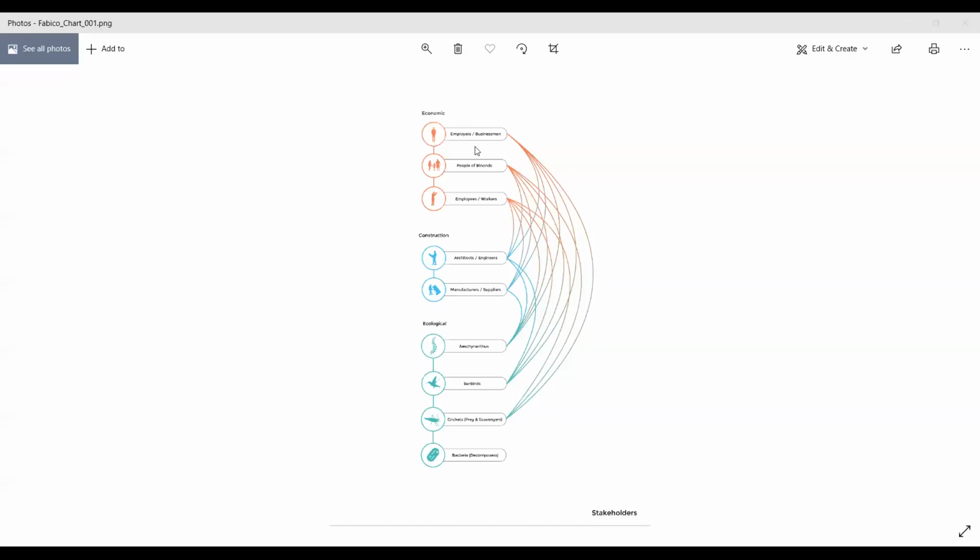Three factors: economic, construction, and ecological. To be honest, I based this one on one of Tracy's work, but I still made my own design and colors. Basically, the most important here revolves around the economic and ecological.